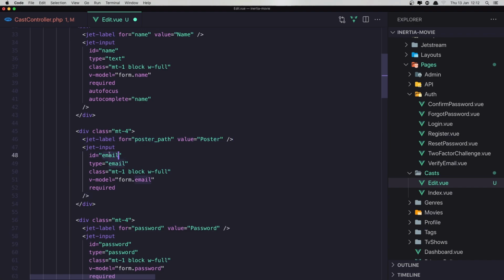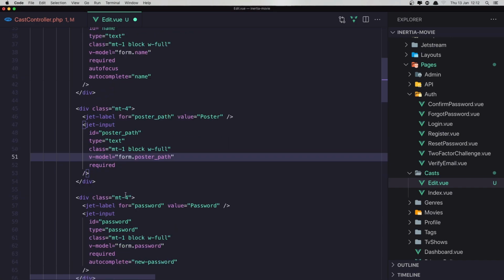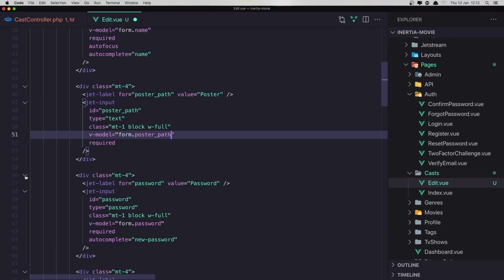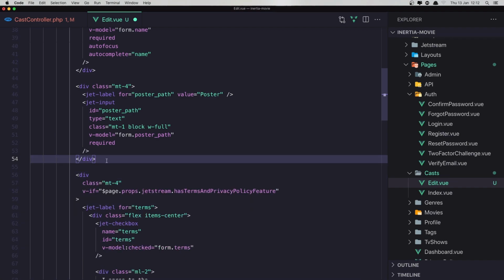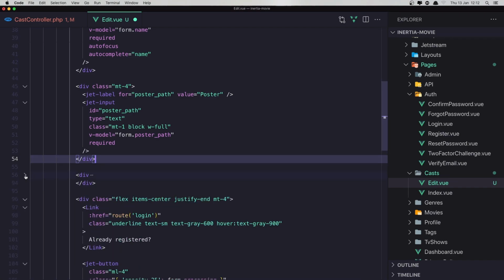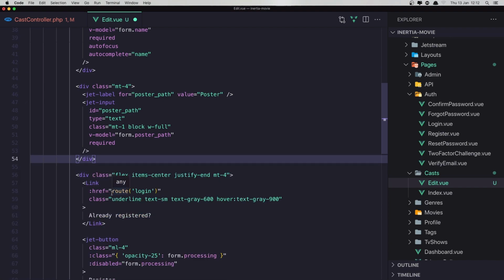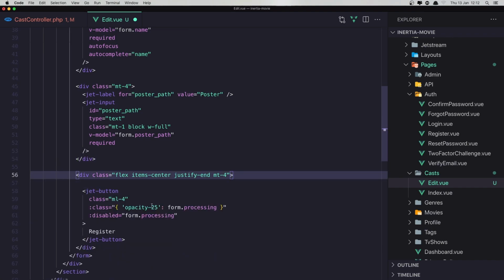Copy and say ID here. Type is going to be text, and the form is going to be poster path. Remove this one, also this one, also this, also the link here, and leave only the button and say update.